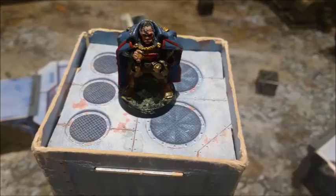So heavy support: Leman Russ battle tank, plasma sponsons, las cannon, pintle storm bolter. Okay. Battle tank, battle cannon, I agree with. Plasma sponsons, I agree with. Las cannon, I suppose because you're Cadians and you can use the overlapping fields of fire stratagem, you can kind of get away with it. I would be tempted to drop that down to a heavy bolter. It's a lot of points on a Leman Russ otherwise. It's a lot of points to go down the crapper. I would consider dropping the whole las cannon down to a heavy bolter.